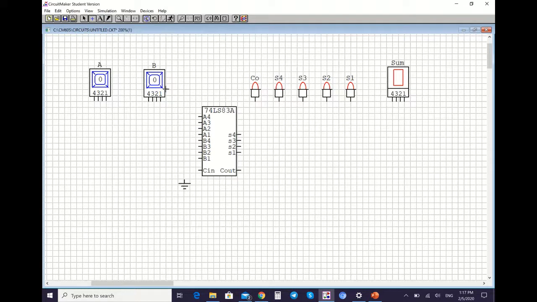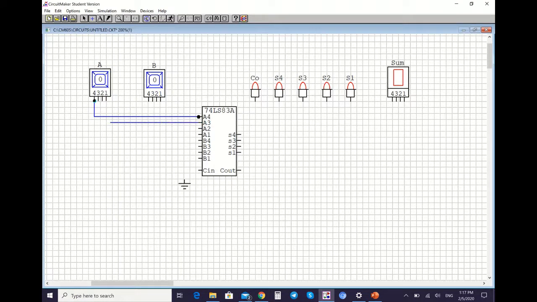As well as your hex key. Your hex key also has 4 pins, pin 1 until pin 4. Same goes with A. How you are going to connect the wire is you just refer to the same value. For example, you have A4. This A4 input must be connected to pin number 4 for hex key A. You just follow the number.